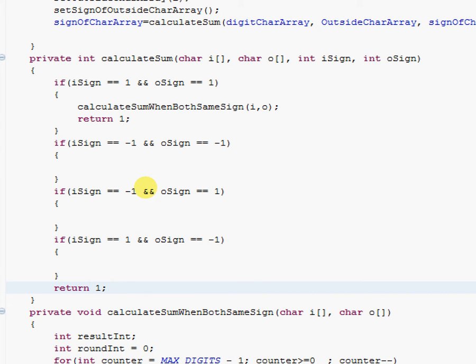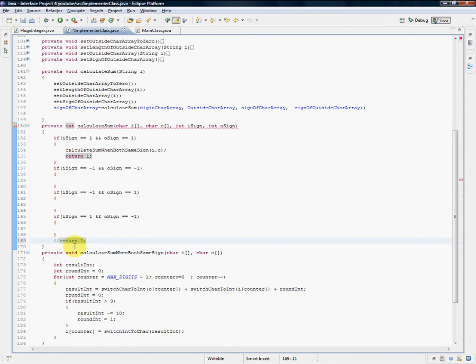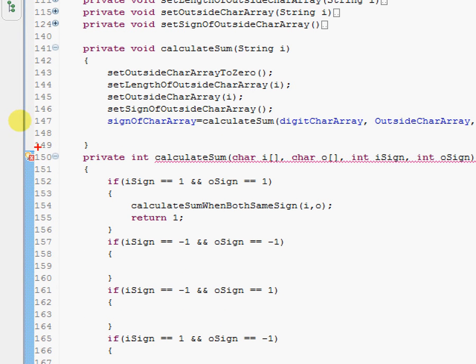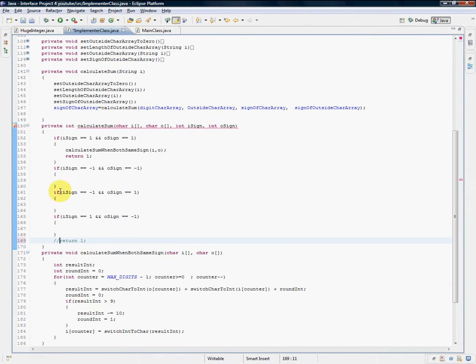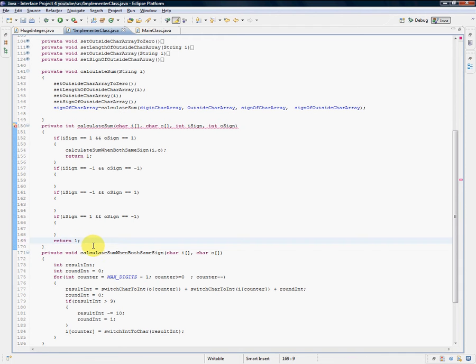I could have used a Boolean true or false. And I guess the compiler wouldn't understand that the only possibilities I'm ever going to have are 1, 1, negative 1, negative 1, negative 1, 1, and 1, negative 1. I'm never going to reach this point of the program ever. But as you can see, the program becomes unhappy because it thinks that I might get to that point. So just to make it happy for now, I guess the default's going to be returning a positive value.